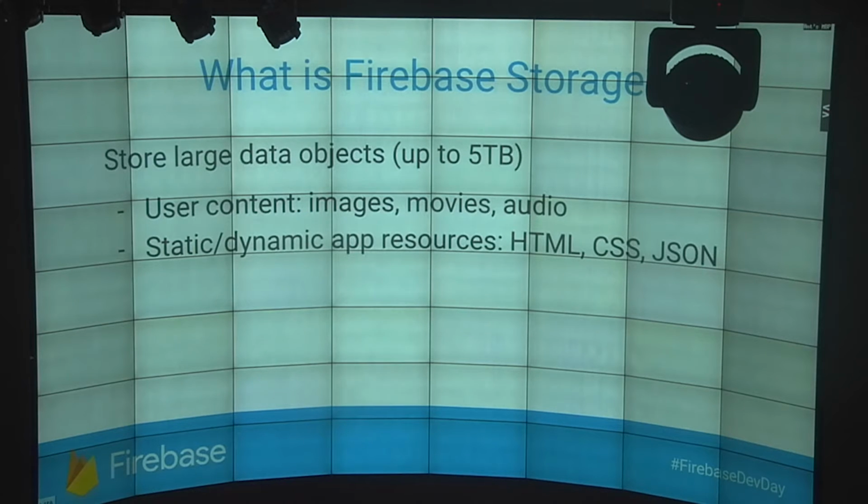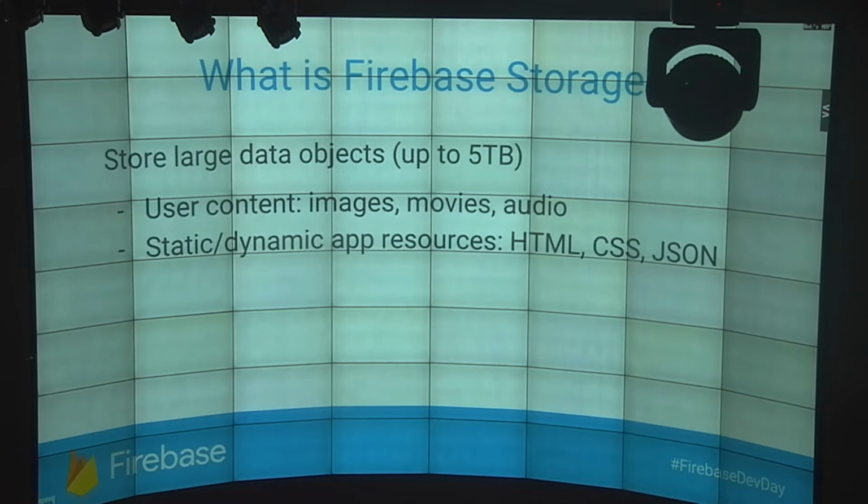So basically, Firebase Storage is a way for you to store large objects, files, up to 5 terabytes. And this might include things like user content. So if you have a chat application and you're uploading images, or maybe you have some other type of application where the user can upload content.